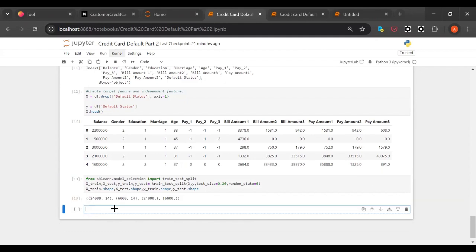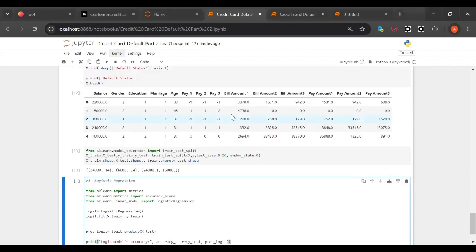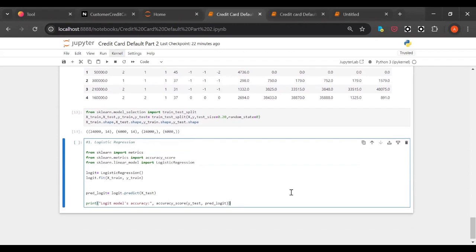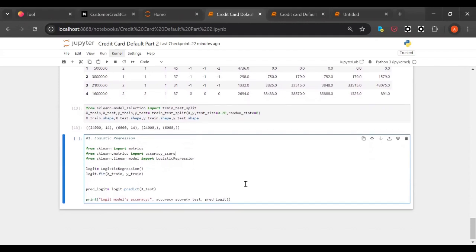Now what next? Now we have to deploy logistic regression. Logistic regression comes here. Okay, now see here, logistic regression is applied, importing from sklearn metrics and all these things.